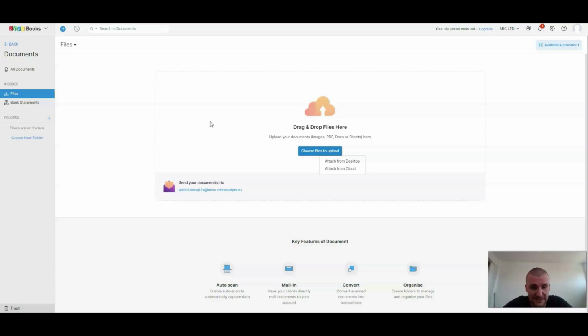When they have access to this same feature, except because it's on their phone, they also have the feature to take a photo. So if they're in restaurants and they're constantly on the move, they're using this function to take photos on their phone. So that tends to be extremely useful, basically.